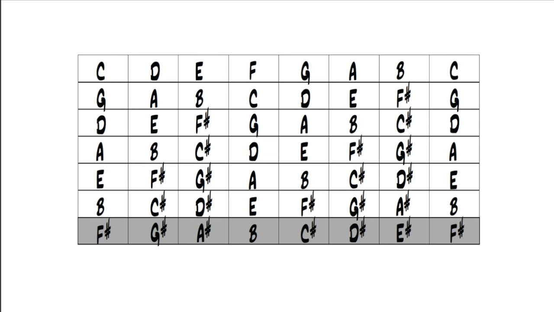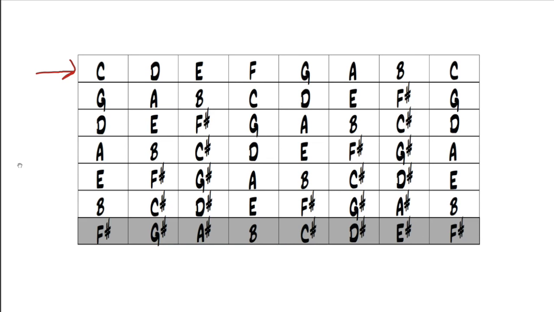So another thing to understand about keys is that you have what are called sharp keys and flat keys. And the key of C major, or the C major scale, I've mentioned before, is the only key without any sharps or flats. So a C major scale is really easy to build. It's just C, D, E, F, G, A, B back to C, just following along with the musical alphabet. And there's no sharps or flats to worry about, so that's your scale right there. You know it right there.